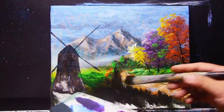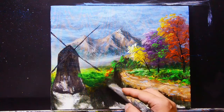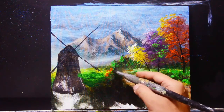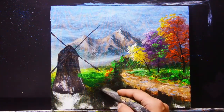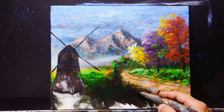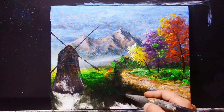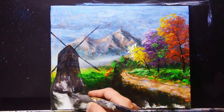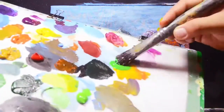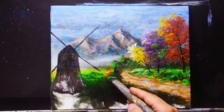Then after that, I'm going to continue here. I'm going to paint also the ochre green, this area, ochre green here. Grasses in this area here, paint the ochre green. Then I'm going to mix the color of ochre green and the light green. Light green, just paint here.